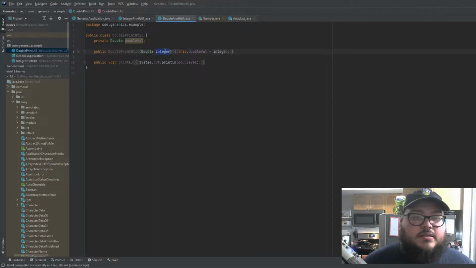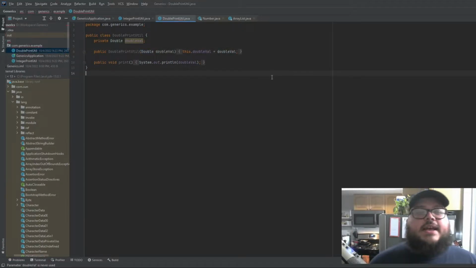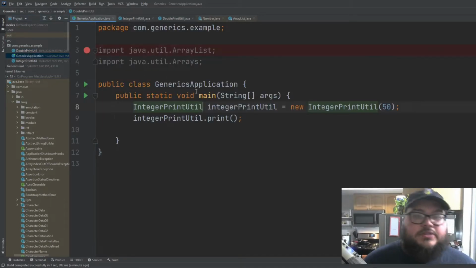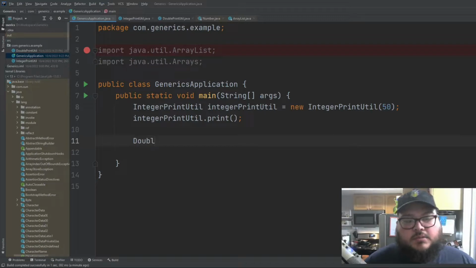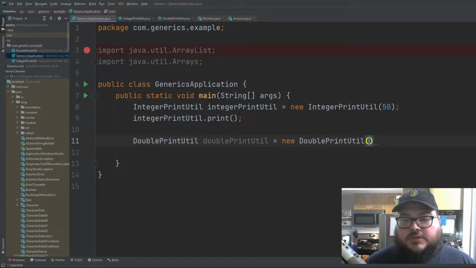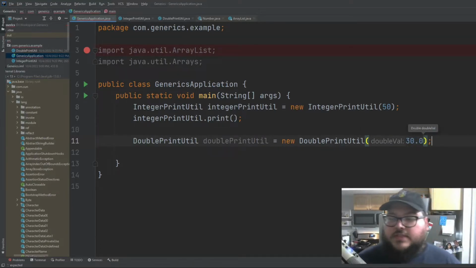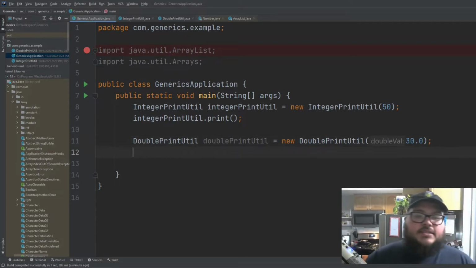Okay, now we have this double print util. And then we can go here and do DoublePrintUtil equals new DoublePrintUtil, and then we could do 30.0.